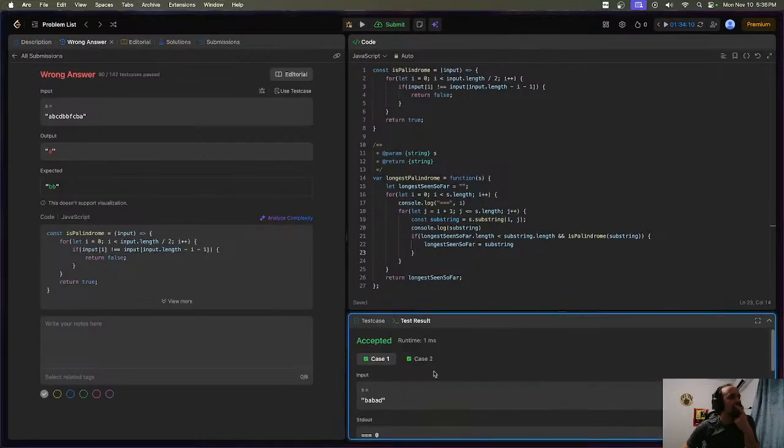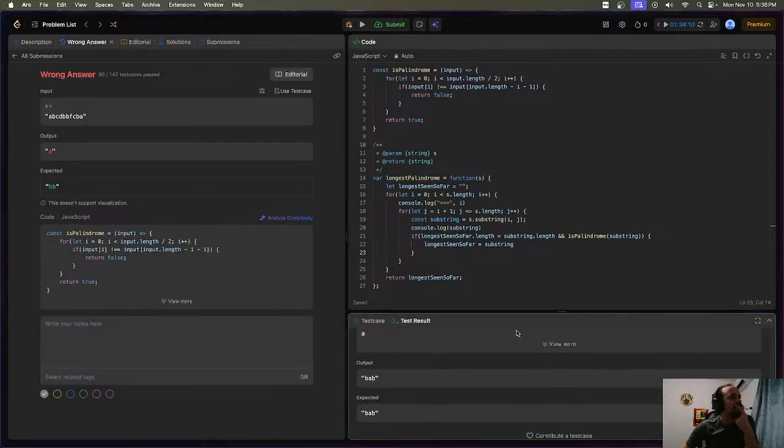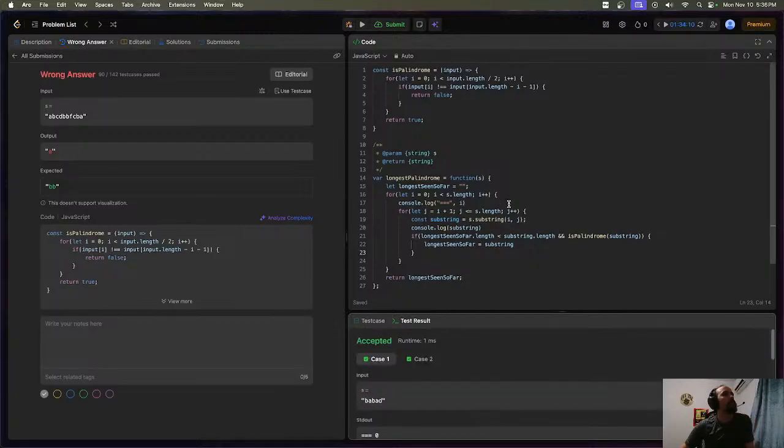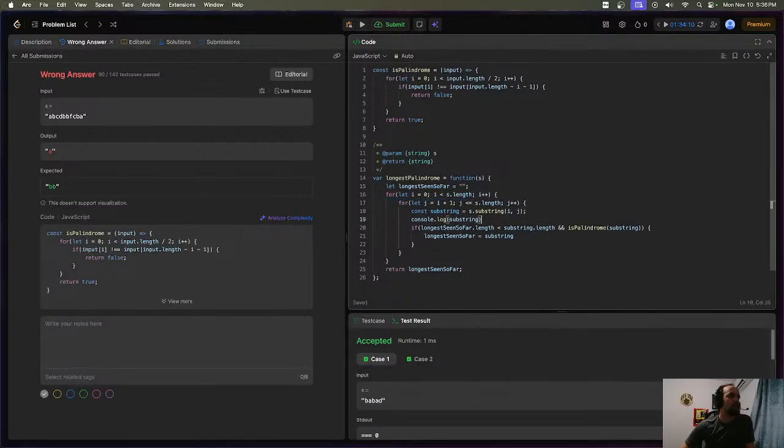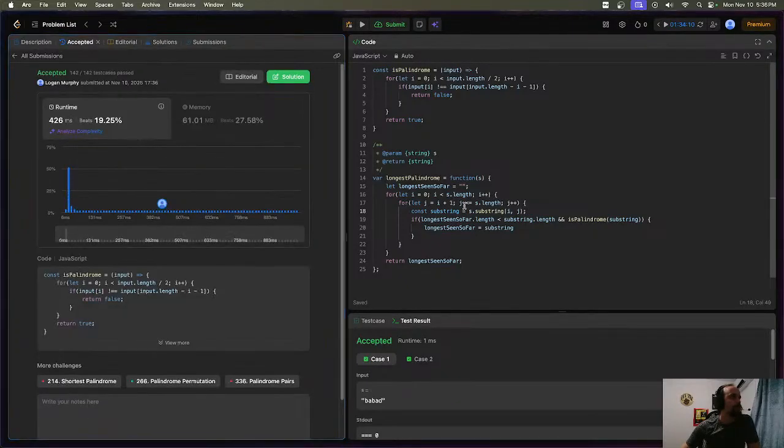Let's take a look. Alright, that's what I was expecting. So we're able to get some logging in there. And I think we could try to submit it again. Okay, so we did horrible, but that's okay because we got a solution.